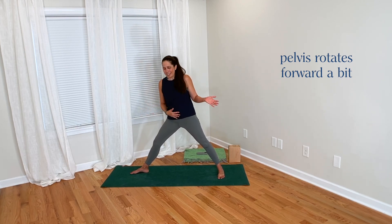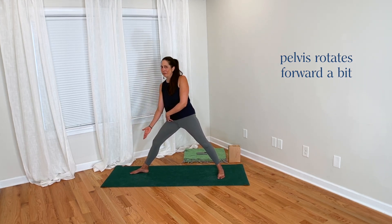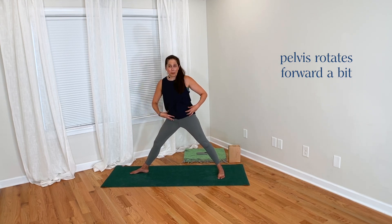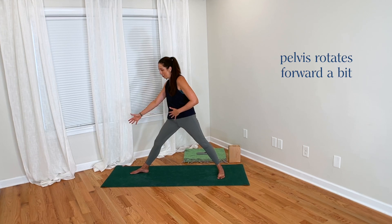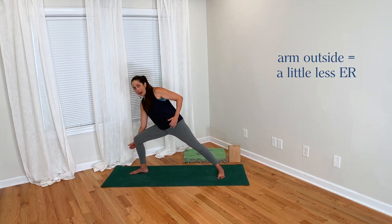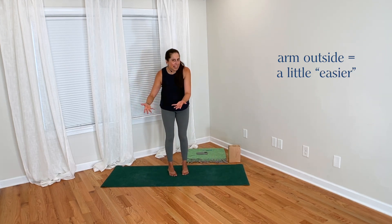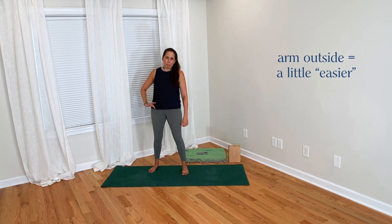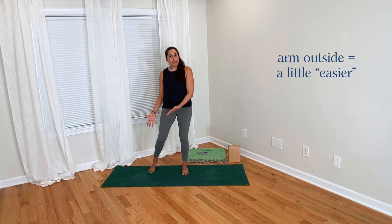In triangle and side angle, we have a little bit of forward pelvis to back out of external rotation so that we can turn the front foot forward. This is the exact same movement that comes into play with Cora's question about arm inside or arm outside. When the arm is outside — assuming the chest, spine, and pelvis follow along — that is the equivalent of inviting a little less external rotation in this front hip. It backs us out a little bit, and therefore arm outside should be a little bit easier. By easier, we mean we're reducing the biomechanical demand of coming into end range of hip external rotation in that front hip. So arm outside is a little less of a mobility demand on the front hip.